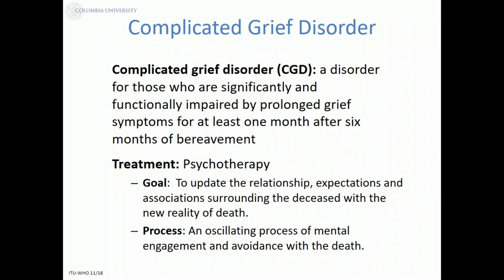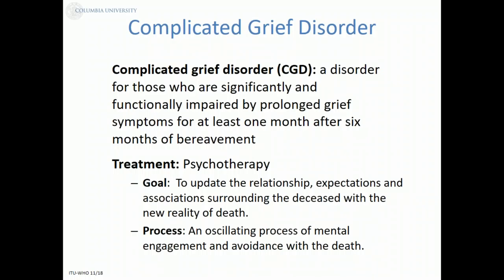So complicated grief disorder is actually an interesting disorder that typically results after somebody undergoes a severe grieving experience or incident. Oftentimes, for instance, a close loved one commits suicide. That causes significant grieving. If that grieving manifests itself over a prolonged period of time, it becomes complicated grief, and it's comorbid with depression, anxiety, and so forth. And the current standard of treatment is psychotherapy. The goal is to really think about the loss, the individual, that relationship, the expectations associated with that relationship, and try to deal and restructure one's life within the context of the reality of the death.